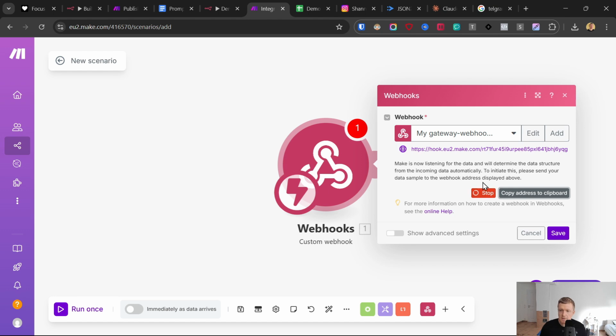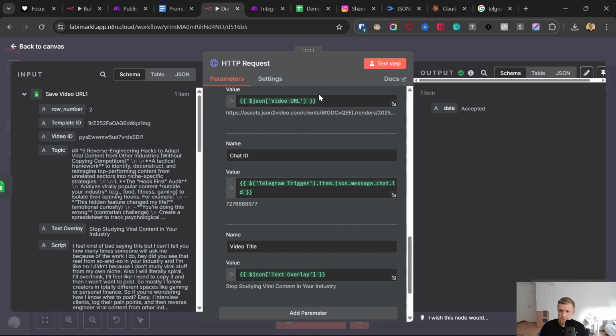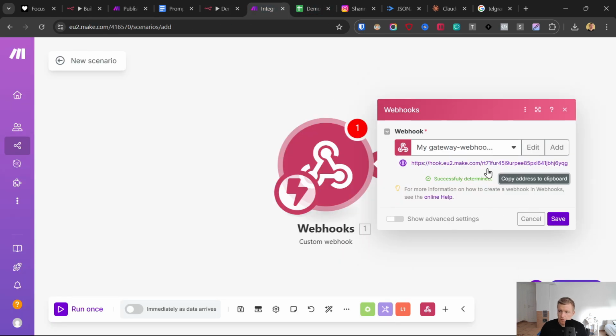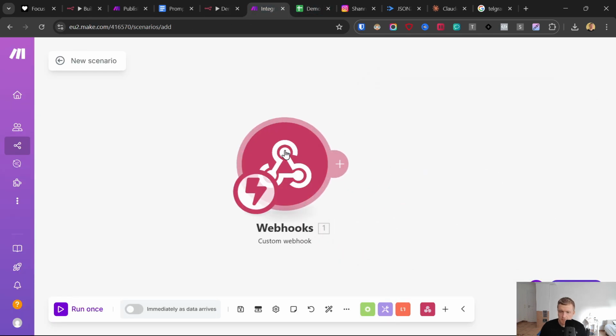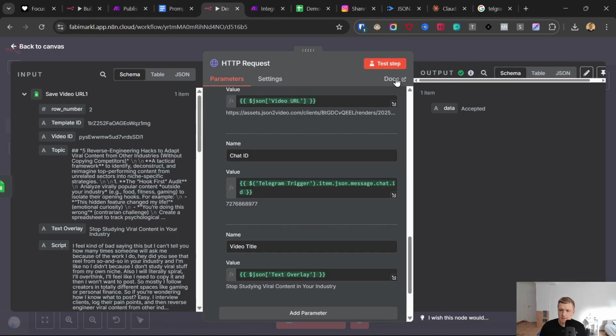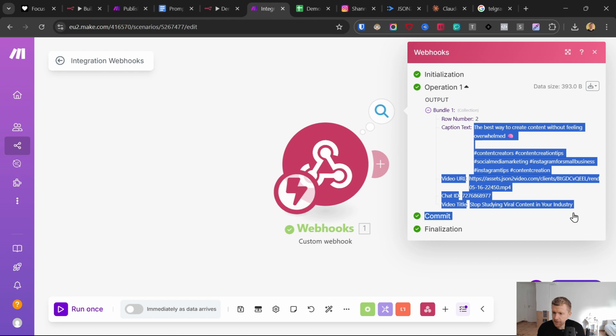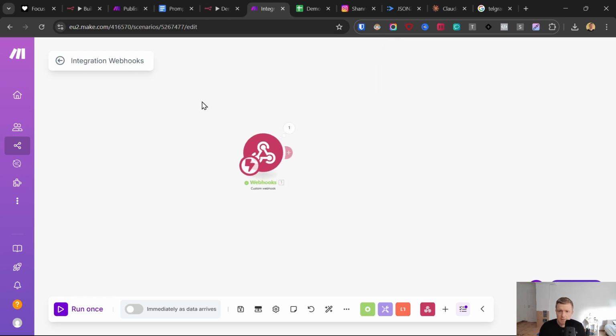Now let's go back here. This is already listening, so I first need to trigger this. Click on test step, then it sends this information to this. It looks successfully determined. Great, so this, in this case, is the trigger of this automated workflow. Now if I click on run once, I want to trigger this again. I want to send this code again, or this information. I see, okay, all this is now sent, and now I can process it in this workflow.